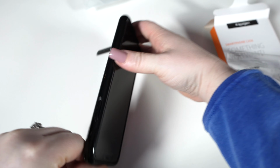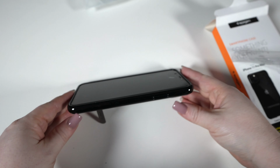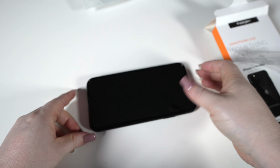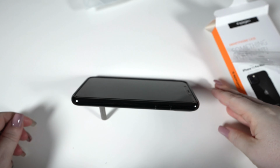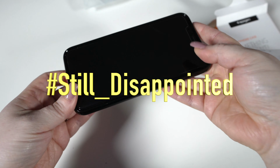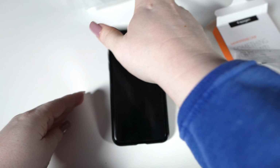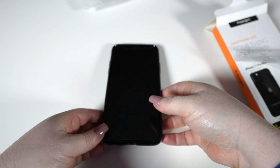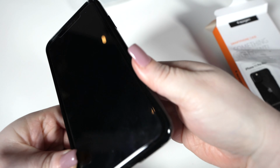All right, well, let's see what this kickstand is all about. The fact that it's metal is really nice. It does work. Does it work sideways? No. There's your kickstand, guys. Try the sideways again. No. Oh, no. There's your sideways. He wanted me to try it. Little slam test.